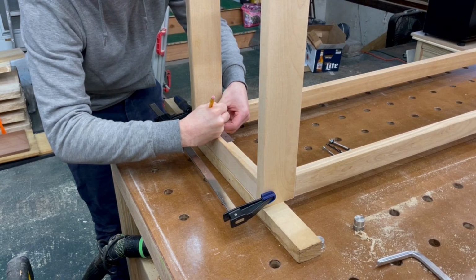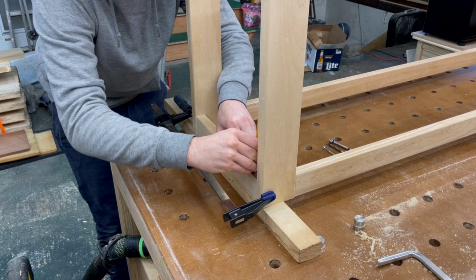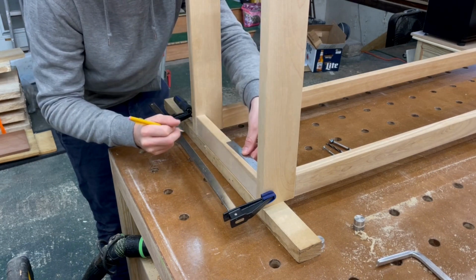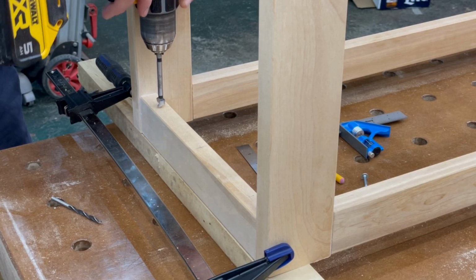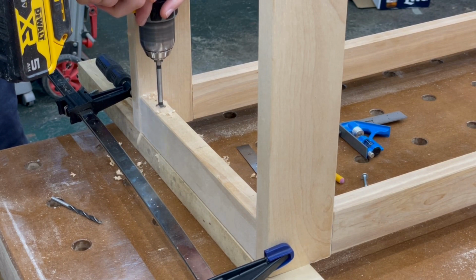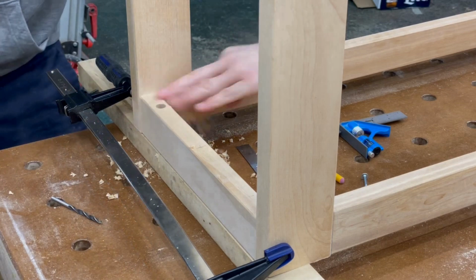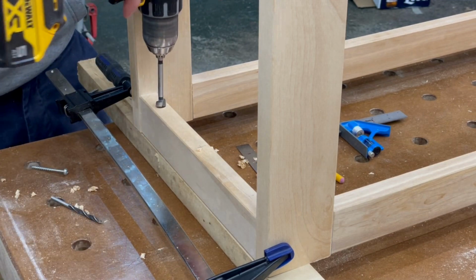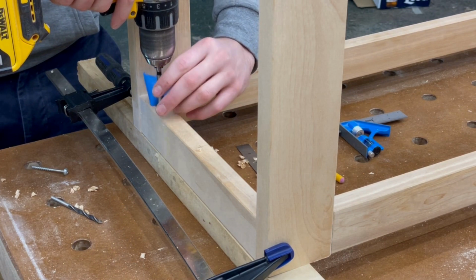I needed to drill holes for the screws that will attach the tabletop to the base. I used a Forstner bit to bore the screw into the apron. And once that depth was found, I marked the depth with some masking tape. By marking the depth, I was able to keep the depth consistent.